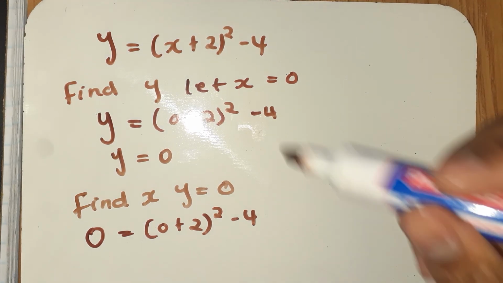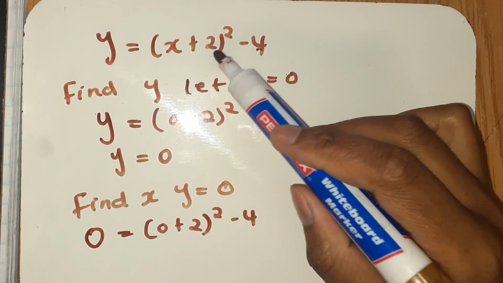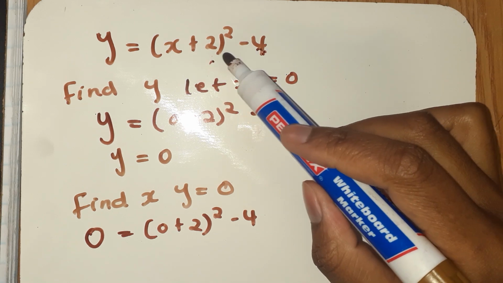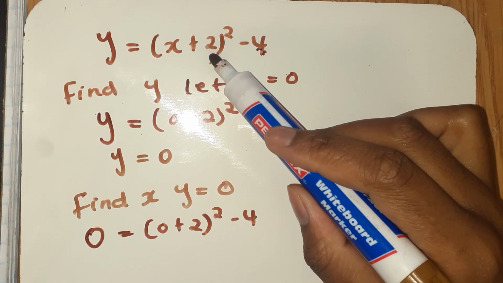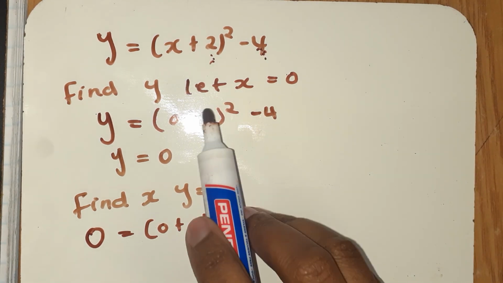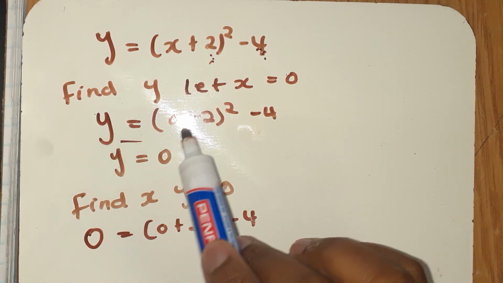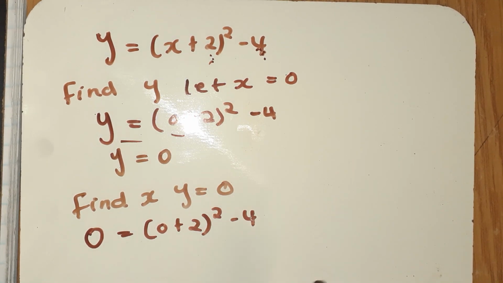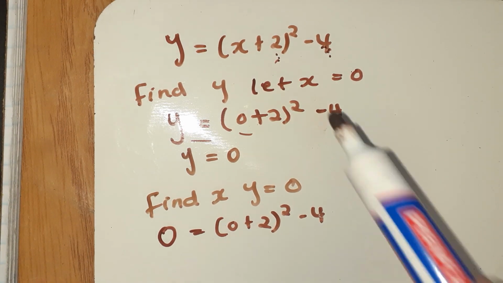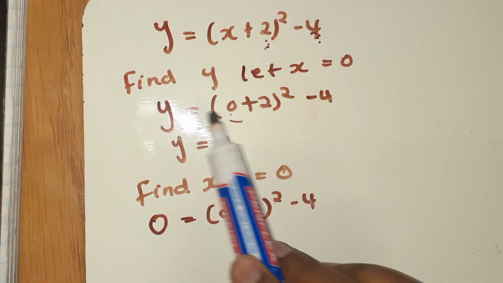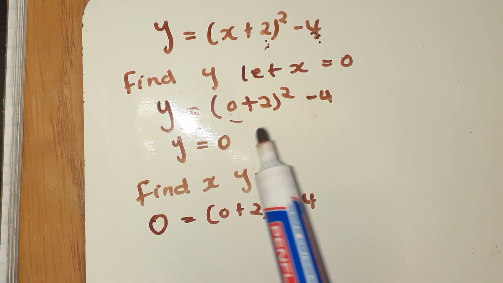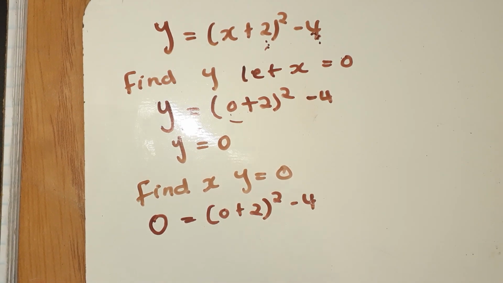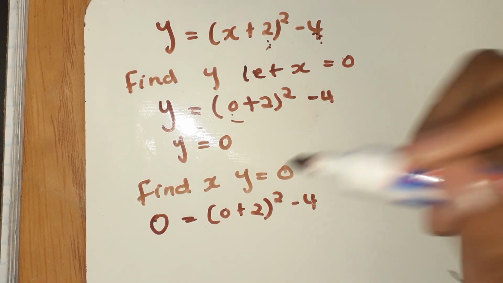So we're using the turning points. These two are the turning points. So with this one, we don't have to find the turning points. This is the x turning point. This is the y turning point. So to find y, we let x be 0. So you just substitute 0 into the original equation, and then you punch this into the calculator. Y will be 0. And then to find x, y will be 0.